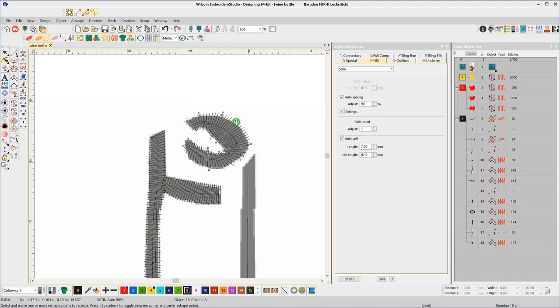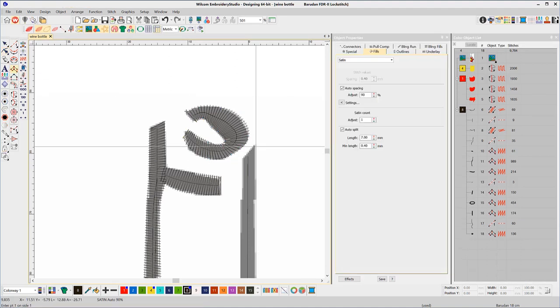And I've just hit the reshape tool just to do a bit of refining. Look, in real life, I probably wouldn't bother. I'm moving it a very small amount, and I think it would stitch out and the shape would be just fine. But I'm just demonstrating that you can come back and add nodes at a later time if you wish.